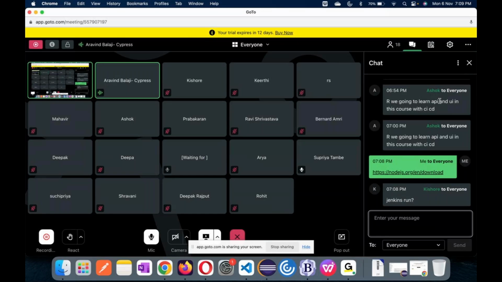Only on that level are we going to use it, because obviously when it comes to Jenkins or Docker, the role is going to be a DevOps engineer. They'll be taking care of it, and we need to stick to the testing. That's the reason we have limited it. In Jenkins, definitely yes, Kishore, we'll be learning to create a job and run our Cypress framework on it, and the same thing in Docker. In Docker, we'll be creating an image and running our code inside the image. That also we'll be checking out. Okay.